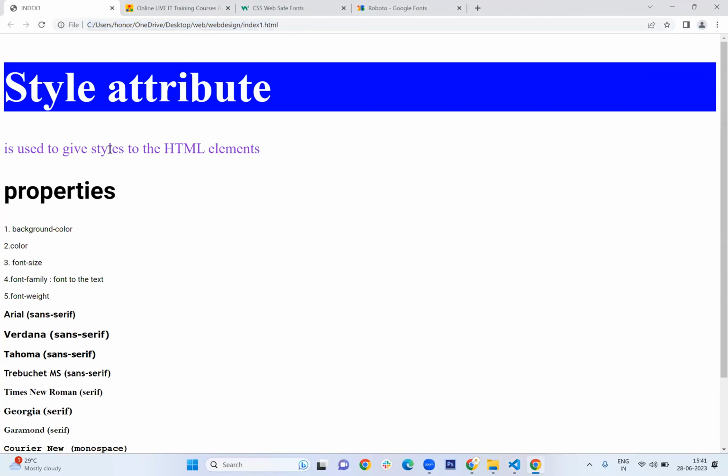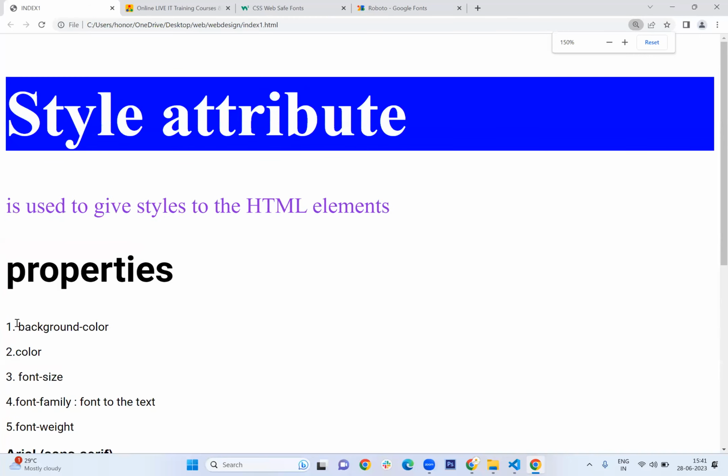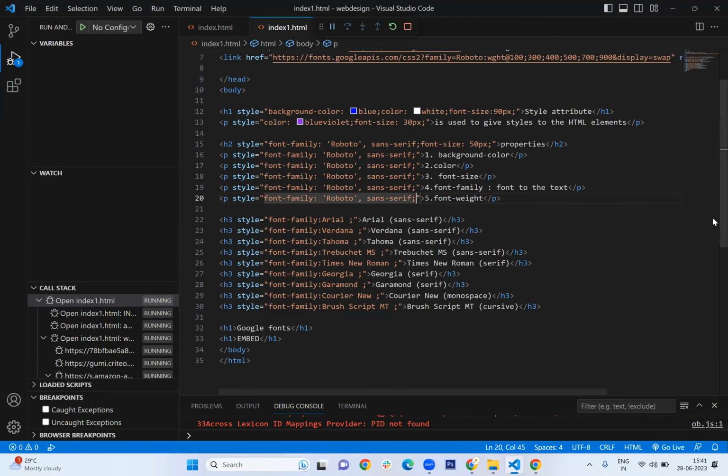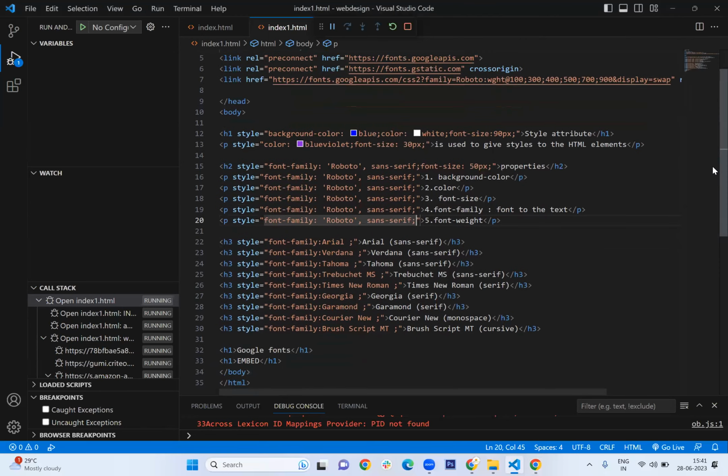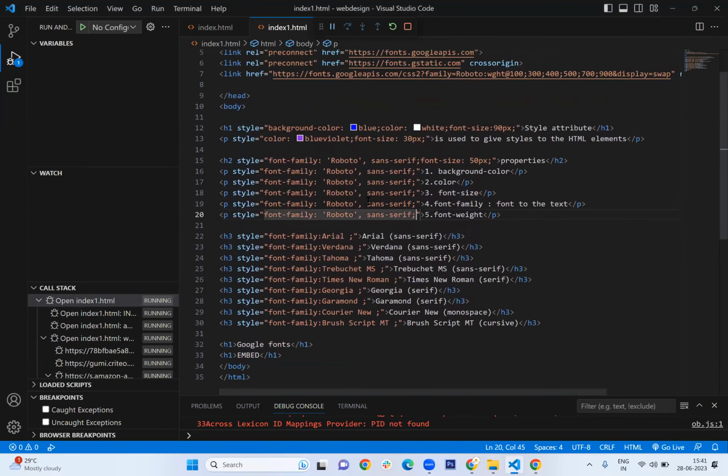We'll refresh the page. Now you guys see here, we are getting the font family Roboto. Okay, for all this text. We'll zoom it. See here, this is not the default font. So now one more property I have added, that is font-weight. So I just added here font-weight, right?